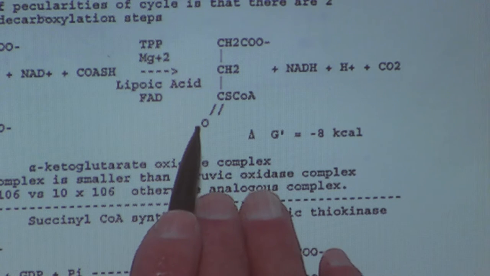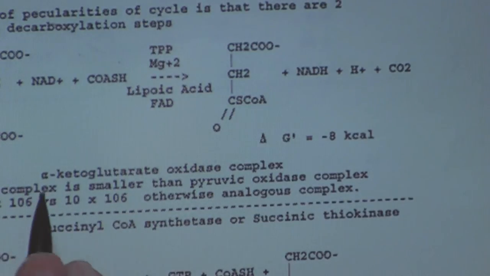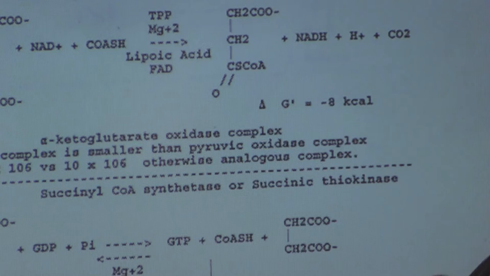3 steps involved. So guess what? That compound is also present. Something that looks like that is present in one of the reaction steps. So arsenite will also knock this out. It will knock out this entire step. Arsenite will knock out this entire step. Might want to note that.